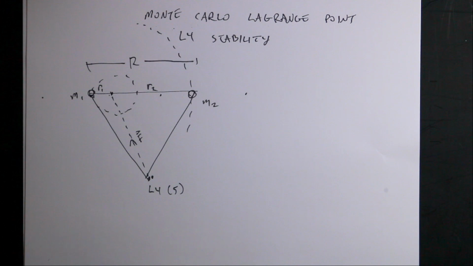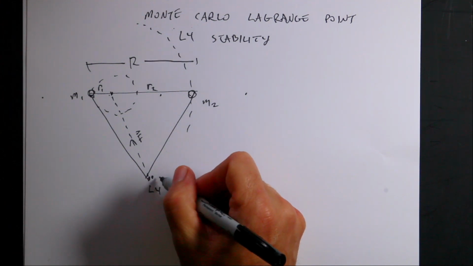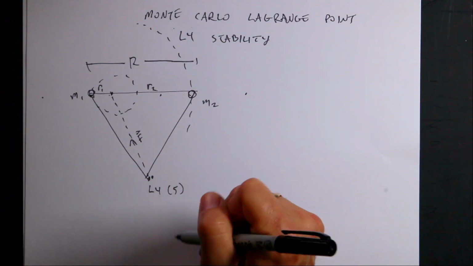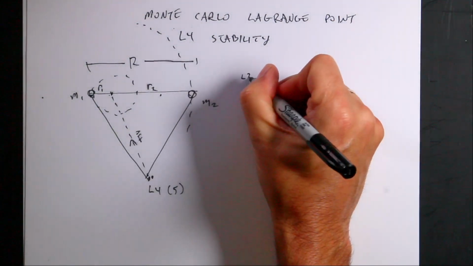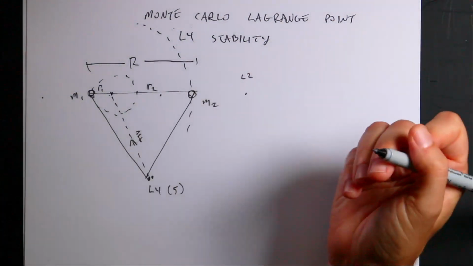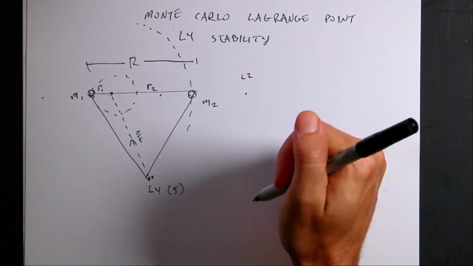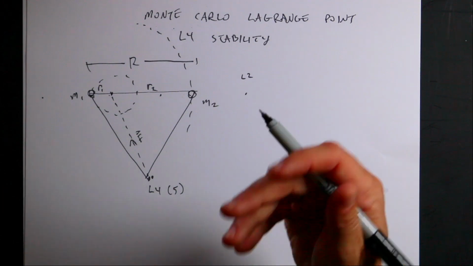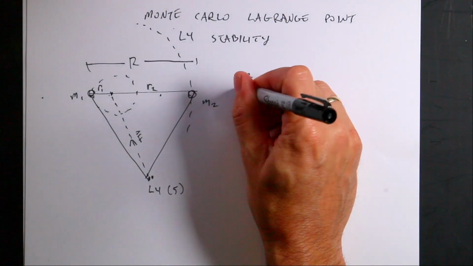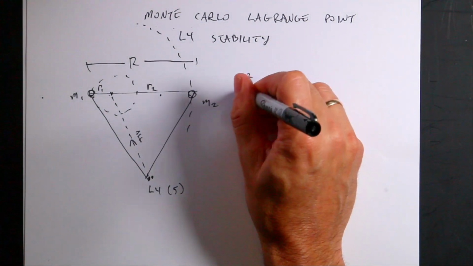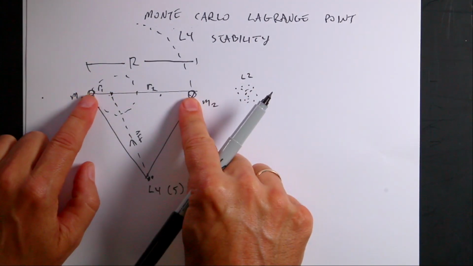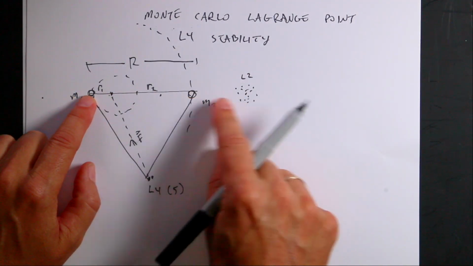And to be stable, that means that if I displace it a little bit, if I'm not right on the point, then it comes back to that point. L2 up here I showed is not stable. So what I did, and this is with a Monte Carlo calculation, which makes a bunch of random values. So I generate some random points up here, and for each of these points, I calculate the two gravitational forces due to these masses, and then I just let it go.